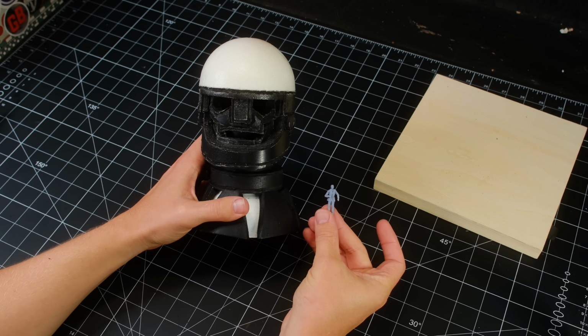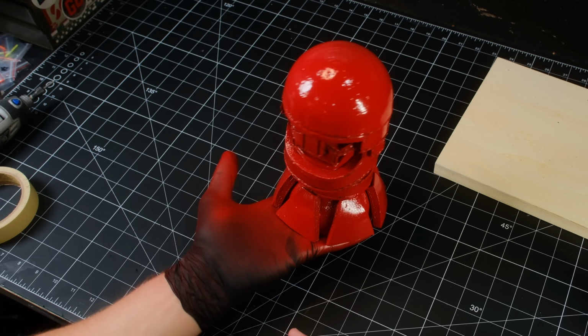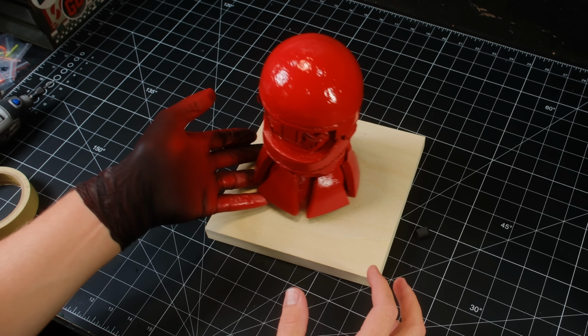With the characters basically done, it was time to start painting. I took the skeleton in a Lego helmet outside and gave it a coat of red, a very red.